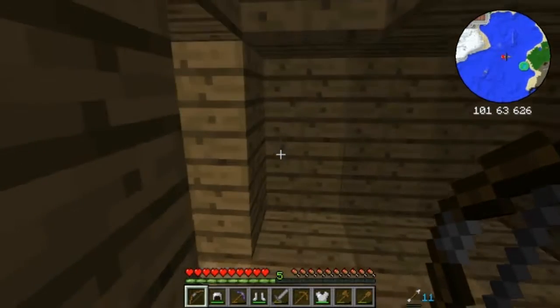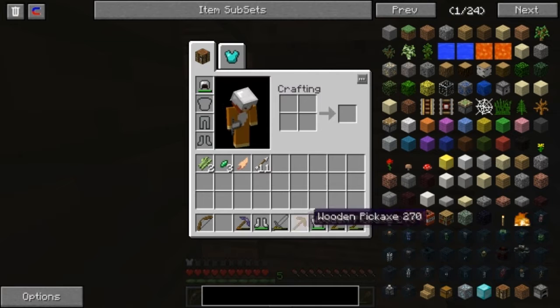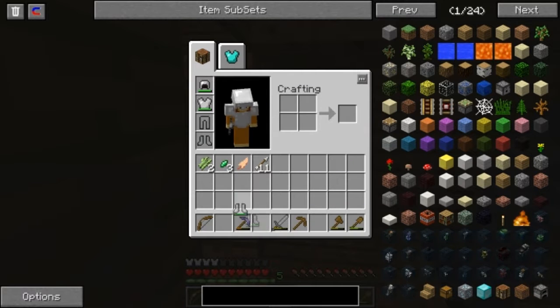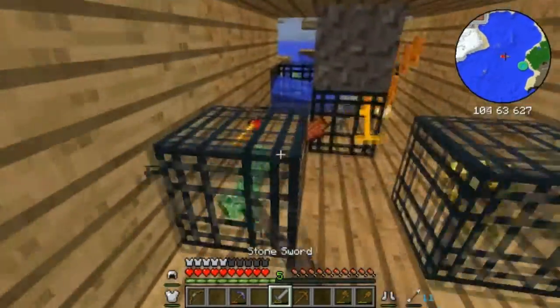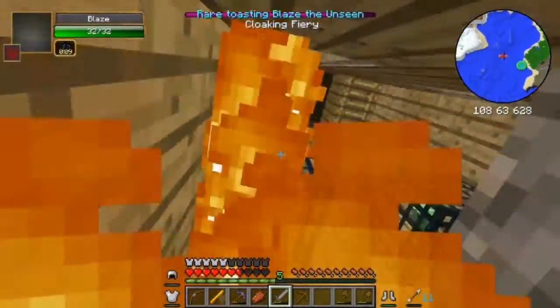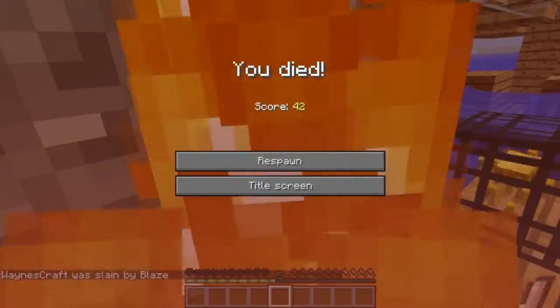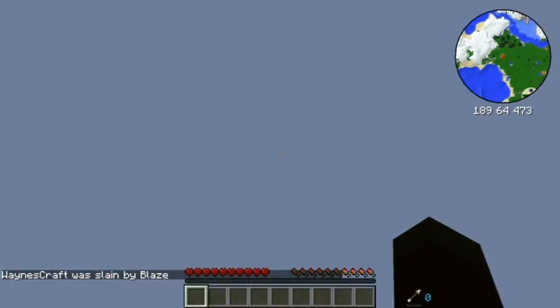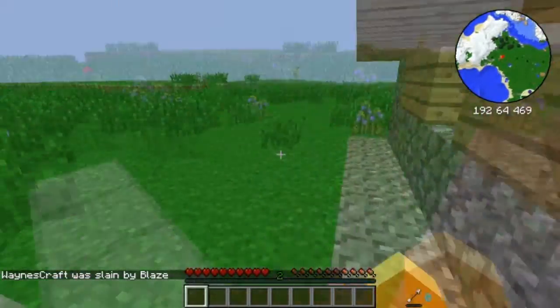Okay. Armor on. Quick, quick. Armor on, there we go. Right, let's get out of here. Oh no, this is a bad idea. Water. Oh no, I died again. Right. Let's try again. I'm not going to rest till I get my stuff back.